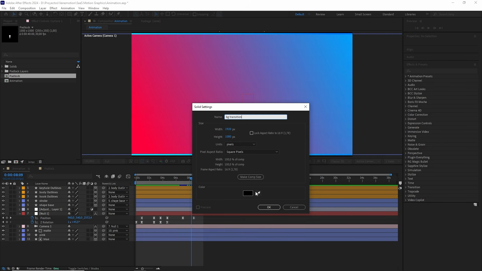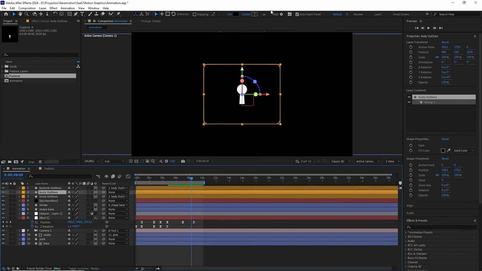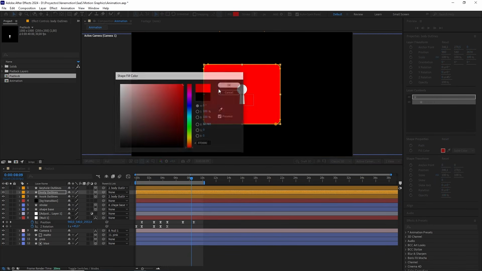We'll rename it and give it a color. We'll place this solid below the padlock layers. Since it's also black, it's not visible. So to make it easier to work with, I'll give it red for now.